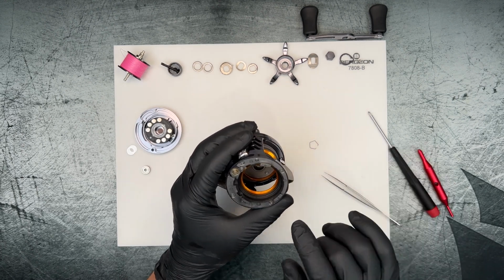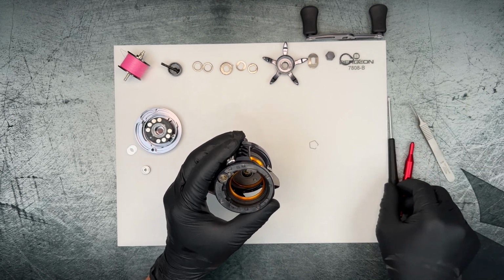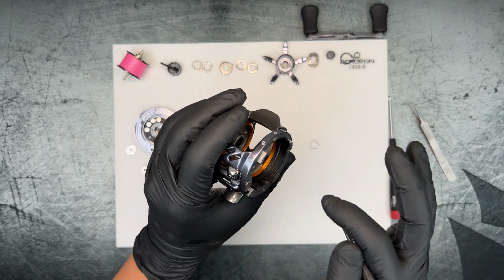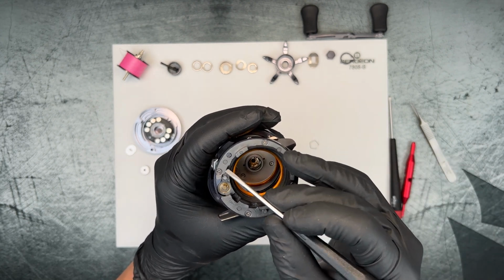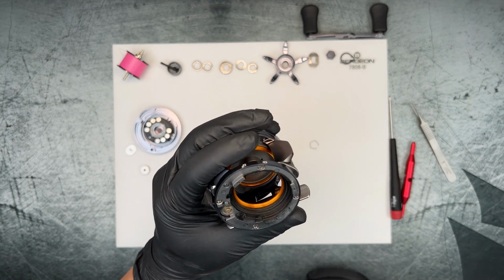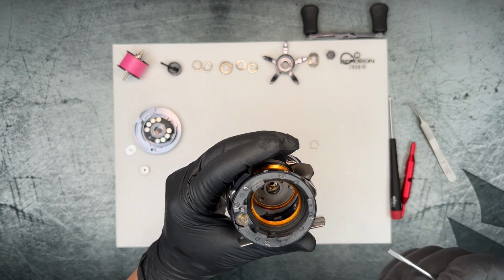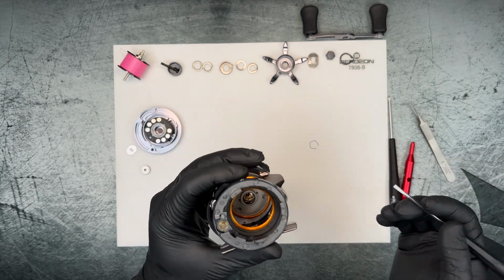Okay, so let's take a look at the inside of this reel, because the last time I looked at it, it was interesting to me to see what I saw, and I don't think I mentioned this at all. What I'm going to show you is that you have an outer aluminum shell, and then you have a carbon, I think this is carbon, inner portion. I'm going to have to reach out to Ifishband and check with them. But that is their way of doing 2 things, reducing weight, but also saving on cost. And so that's one of the ways that they were able to get this reel to be so cheap, I think. So affordable, I guess, if you want to say it in a nice way.